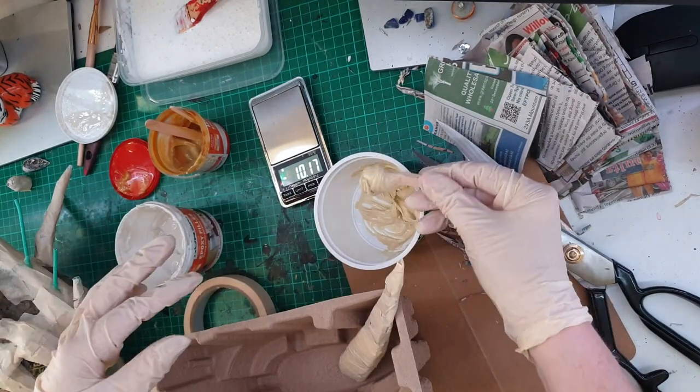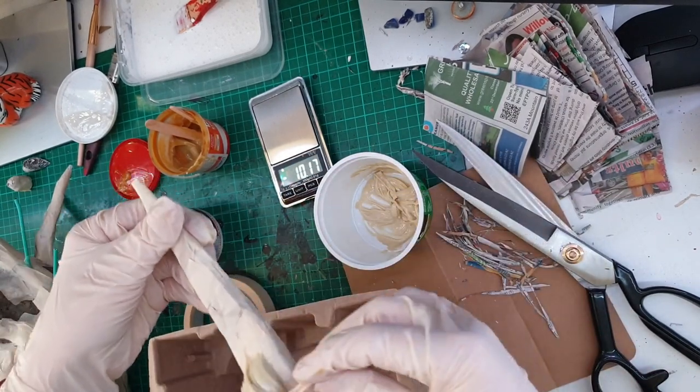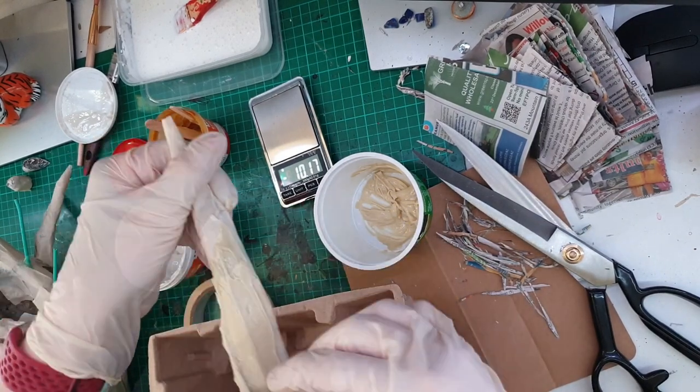And I just slather it on like it's peanut butter using some popsicle sticks, and then I rest it in a cardboard container to just sort of prop it up.